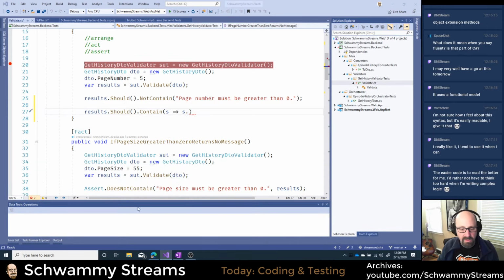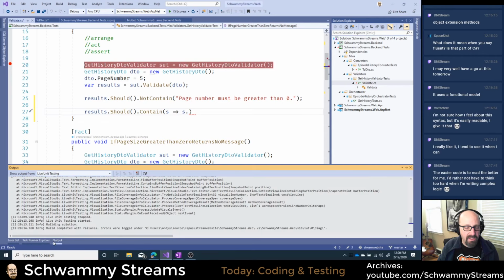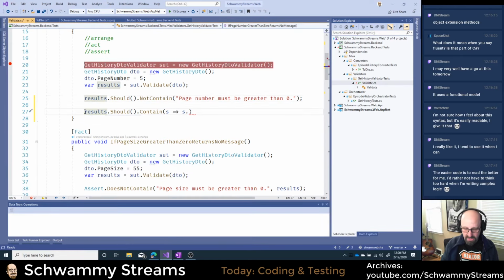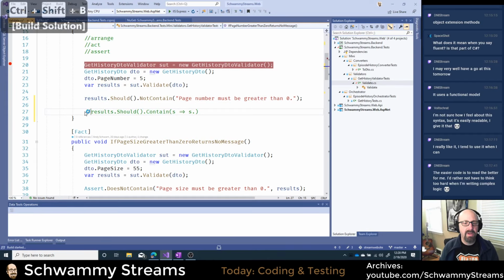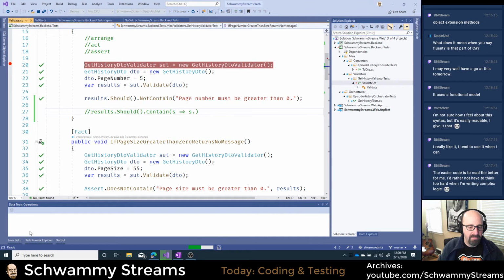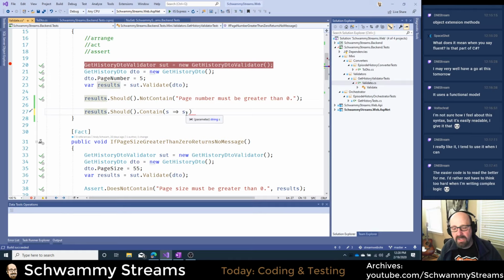Oh, and it crapped out again. I said a bad word possibly. Let's see what's in the thing here. Build solution, build completed with failures. Errors were logged under. All right, so before I do it, usually it doesn't care if your code is compiling, but I'm going to build my solution just to see if there's some other big errors going on. Live unit testing usually keeps going even when your code is not in a compilable state. But look, the testing came back. Maybe I'm just misunderstanding. Maybe it just pauses itself when it's broken right now. See, I get that pause. That's what I'm used to seeing. I'm not used to seeing the icons just disappear. Anyway, they're staying in there now.